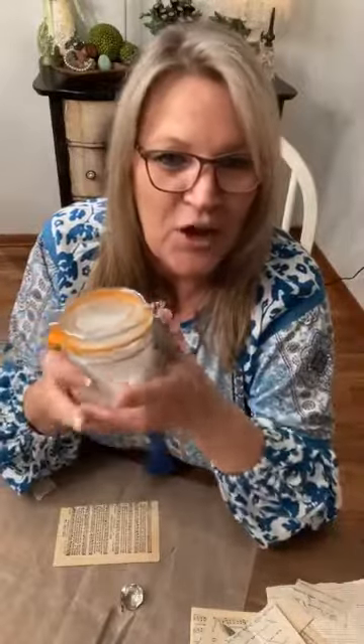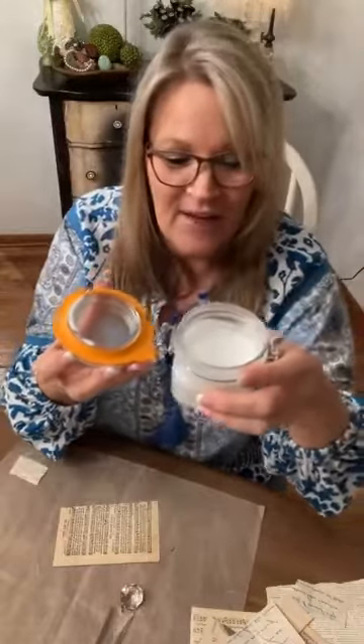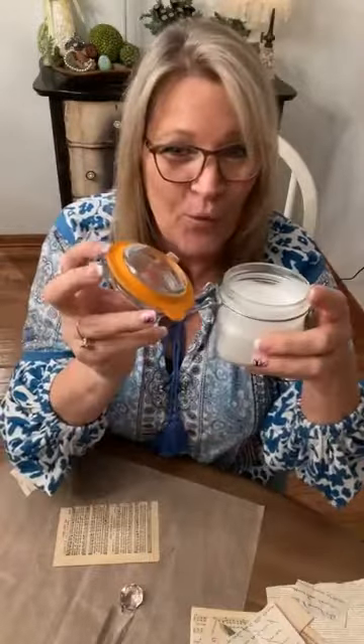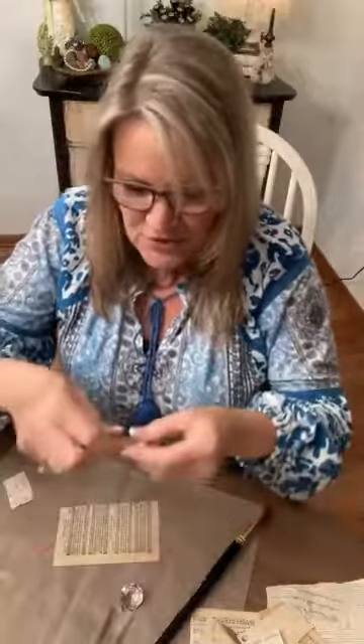What I want to do is Mod Podge. I got this new container - I've been using like a cottage cheese container but I decided to be a little more official. It's got a rubber ring and everything; I got it at TJ Maxx. So let's do the plastic one first, just because I don't know that it's going to be all that great, but in case you guys have plastic prisms at home.